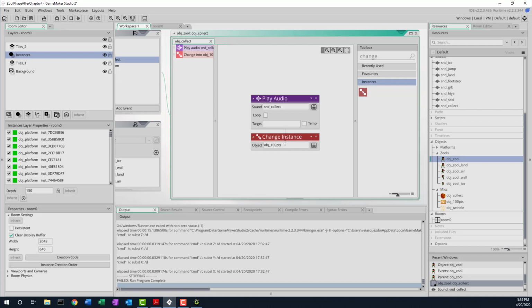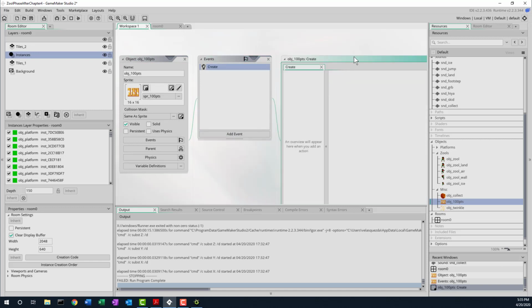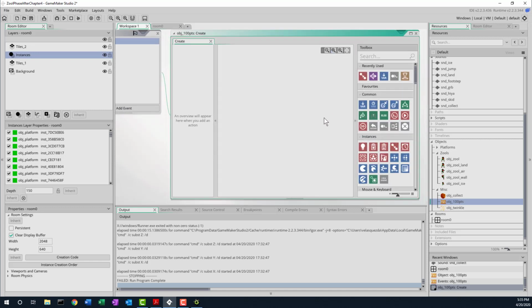So now all the action is going to happen in the create event of the instance change object, or in the 100-point object. So now that we've changed objects, let's go over there. So we made that object here. We're adding a create event. And what should happen when the collectible gets changed into the 100-point object?